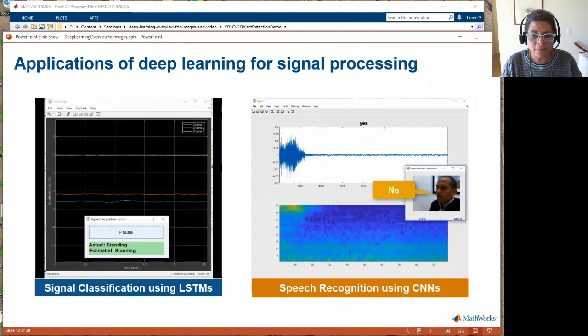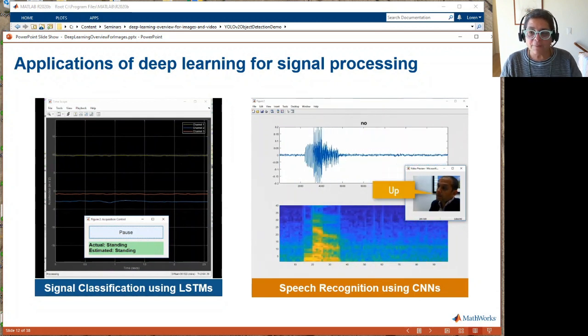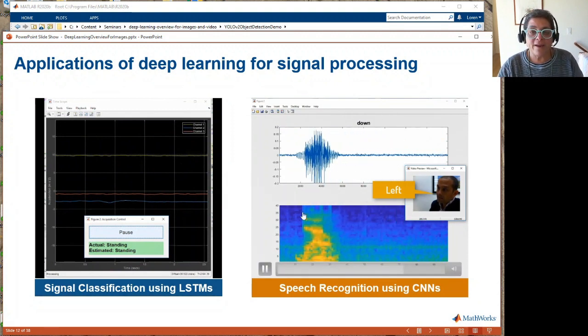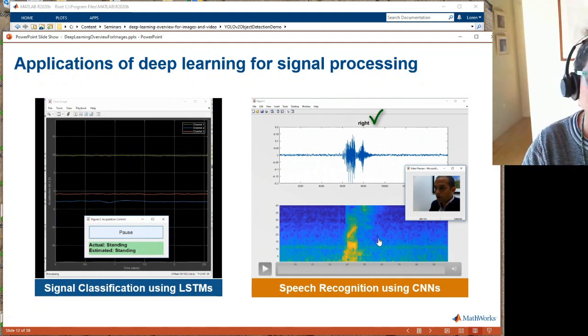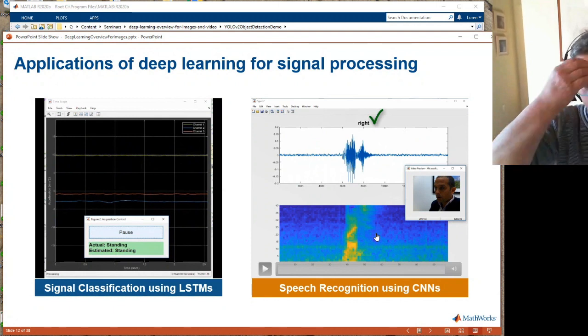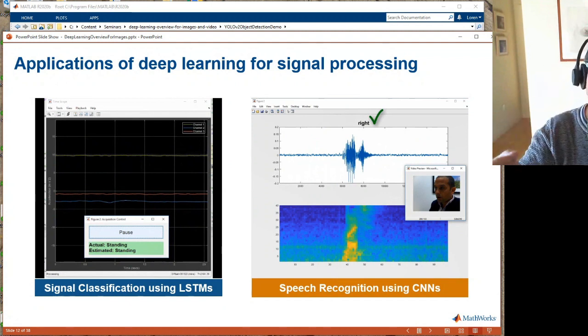So what we have here is my colleague Gabriele. He's saying some words that you can see the waveform from here. We're converting those signals, that one-dimensional signal, into a 2D representation, essentially an image sort of view, with a short-time Fourier transform, or spectrogram. And from that spectrogram, we're using techniques like convolutional neural nets from image processing to then figure out what word he's saying from a catalog of possible words.